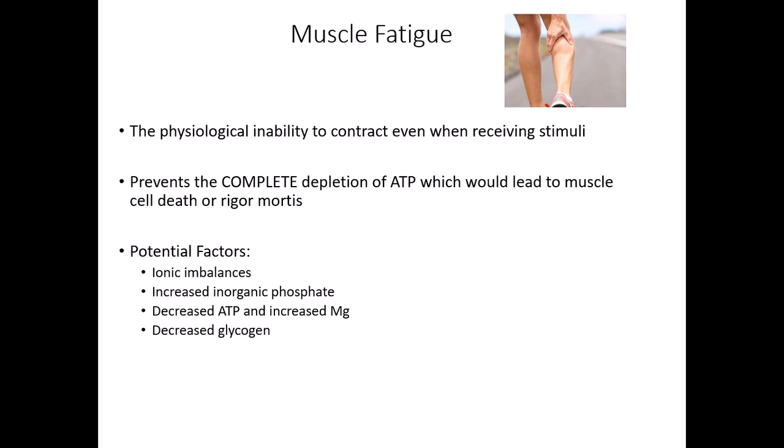And we know why calcium is so important for our muscle contraction because of its role in exposing the myosin binding sites on actin. Decreased ATP and increased magnesium. Magnesium seems to have an effect on the voltage sensitive proteins that regulate calcium release. So that can be a problem, again, not enough calcium. And decreased glycogen, of course, because we need a source of glucose for ATP production. So there's lots of different factors, and it's not completely understood exactly how it all works.